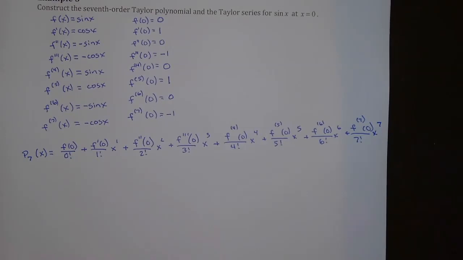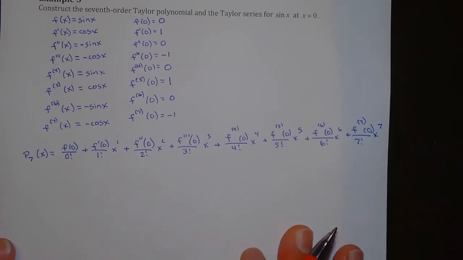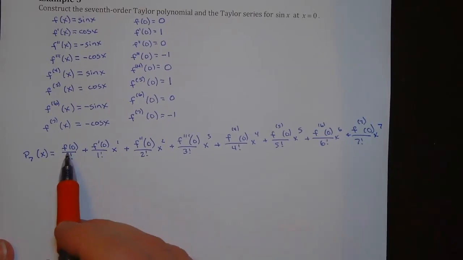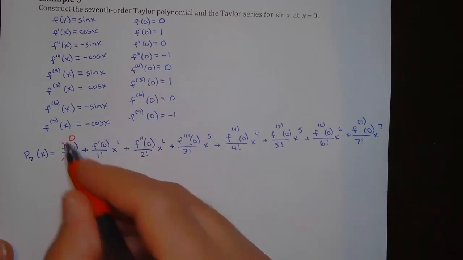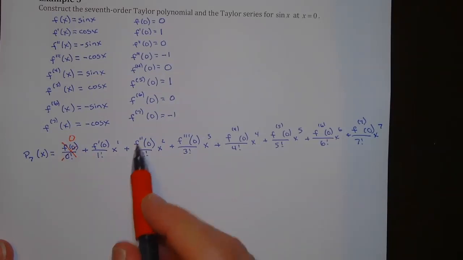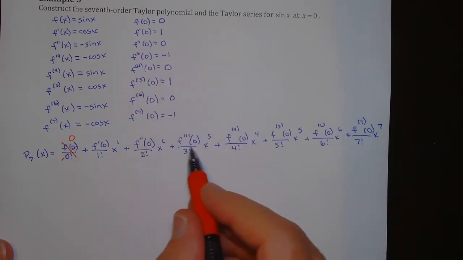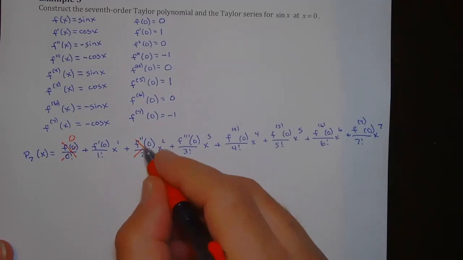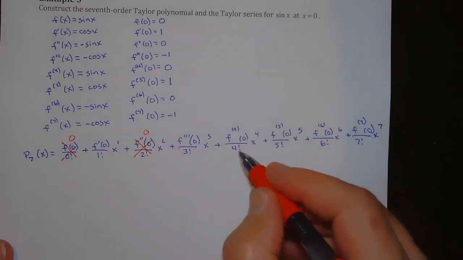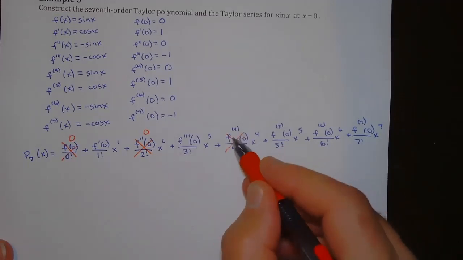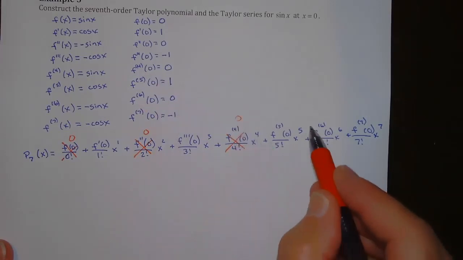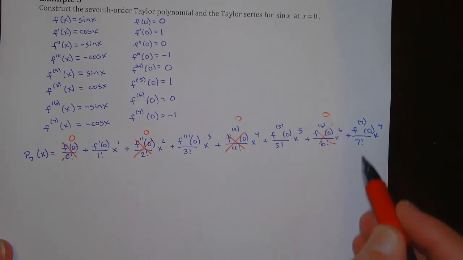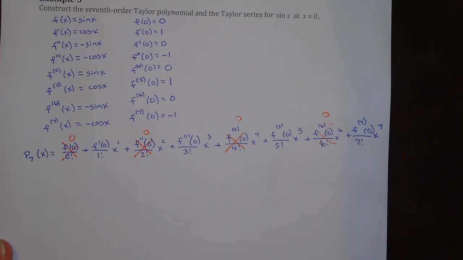Okay. Now, some nice things happen here because almost half of these are zeros, right? So f of 0 is 0. We're not going to have to worry about that one because that one's going to become 0. All right. F double prime of 0, that's also 0. So all the even derivatives are going to wind up being 0. So we're going to lose those, right? And then this one, because it's the fourth derivative, is 0. So this numerator is going to be 0. So this one's 0. And then this one is going to be 0. And that would be pretty much it.